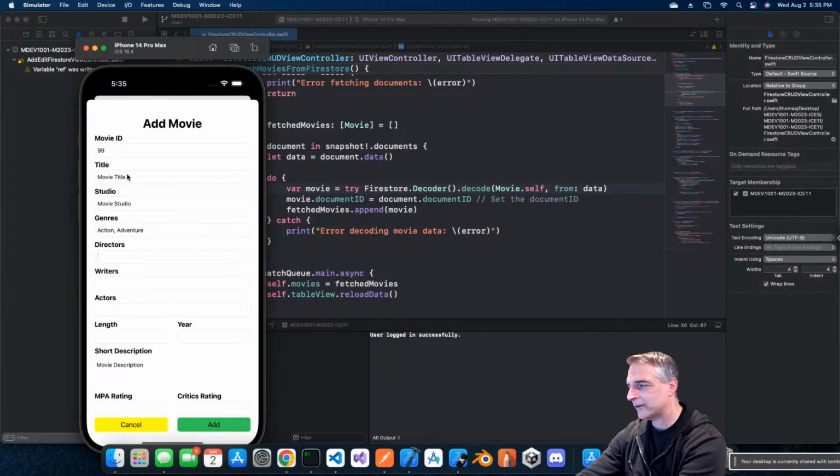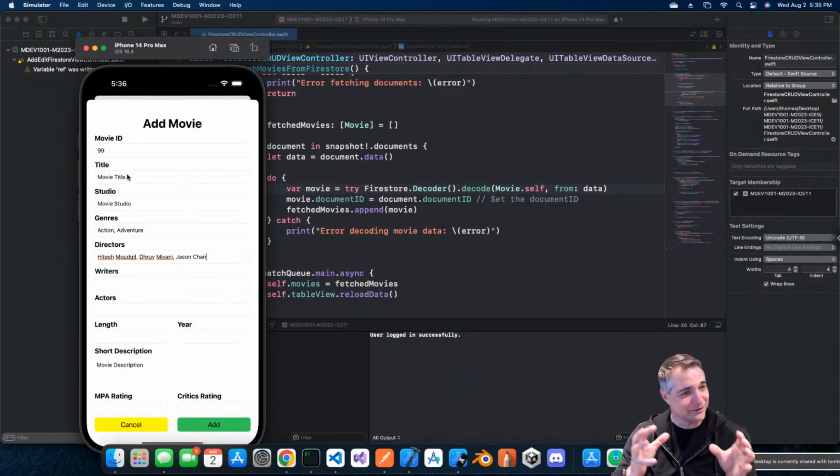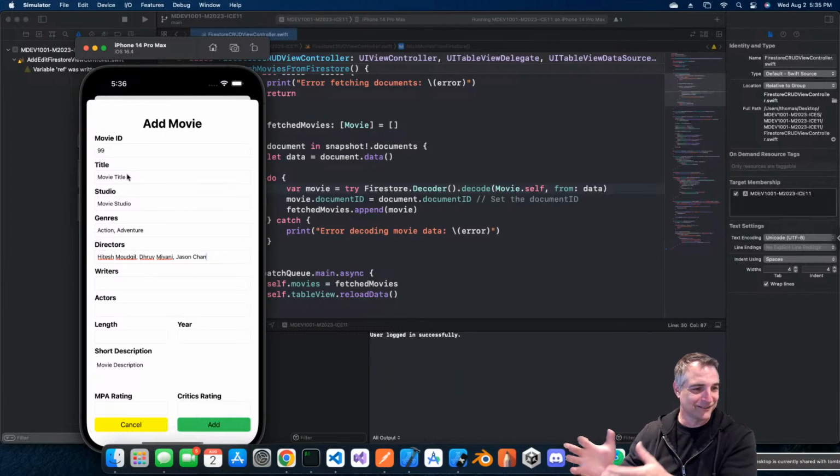All right, and directors, we'll make a couple of directors here. It's going to be Hitesh. He's this famous director. I don't know if you know Hitesh, but he's this fantastic director. And I'm also going to use Dhruv because he's here. So Dhruv, you're going to be the director. I love Hitesh's work. Hitesh's work is good, exactly. And even Jason's work, we'll say Jason Chan, is also the other director. So there are 3 directors here, not just one. And they directed it in different places: India, Toronto, and Hong Kong. Okay, that's what we did.